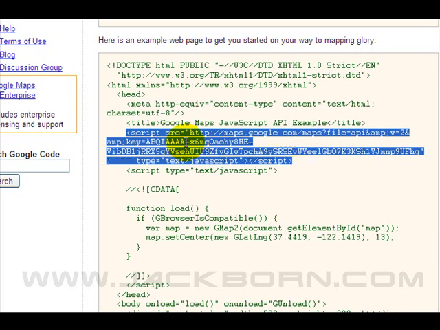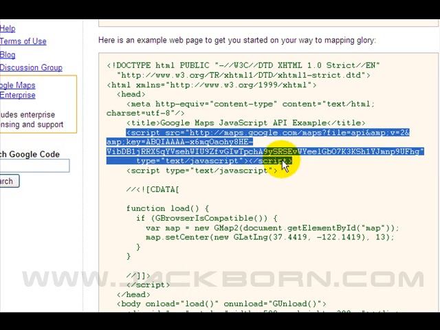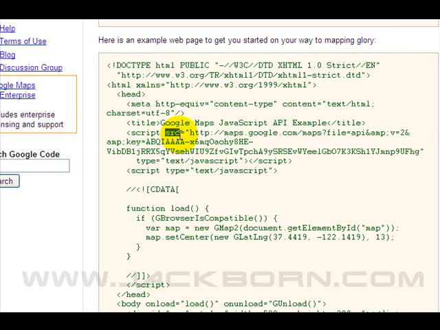So this is what's going to give us the ability to pull in the Google Map code. You see the source right here. It says source equals http://maps.google.com, and then all the rest of this is just the Google API key once again. So it's already putting our Google API key into the source code. So when it goes to Google server and requests the Google Map, it's sending your key to Google. Google verifies it, and then it sends the information back.